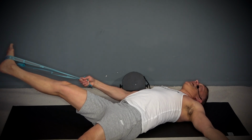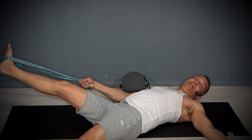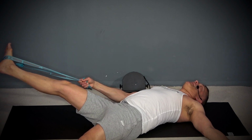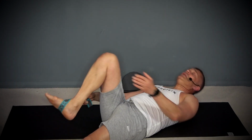Not sure from the camera angle if you can see exactly how this is working, but basically you take your leg out to one side. Five more seconds. And release, bend the knee, release. We'll do the other side.